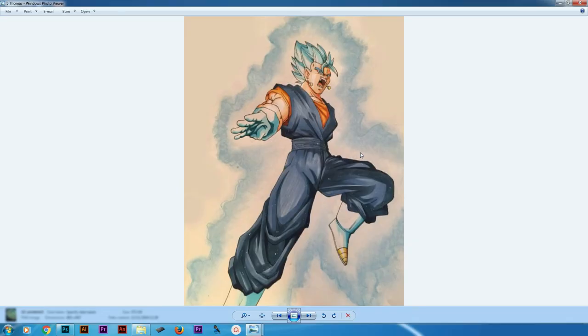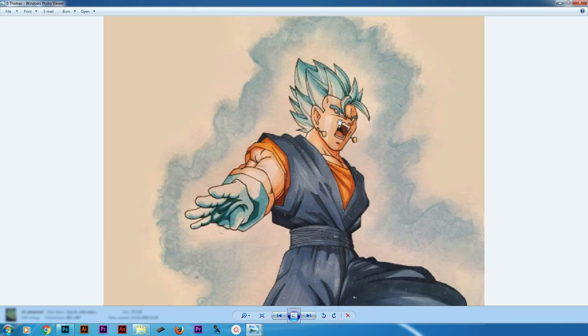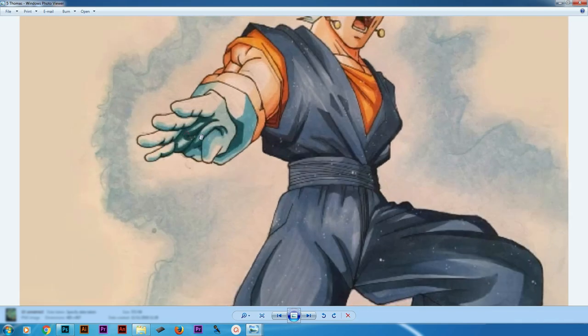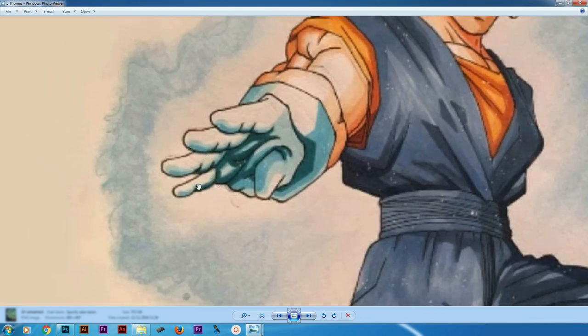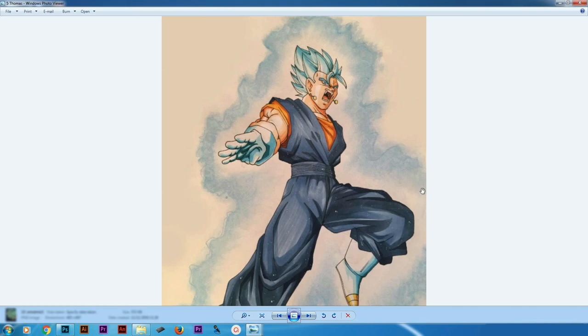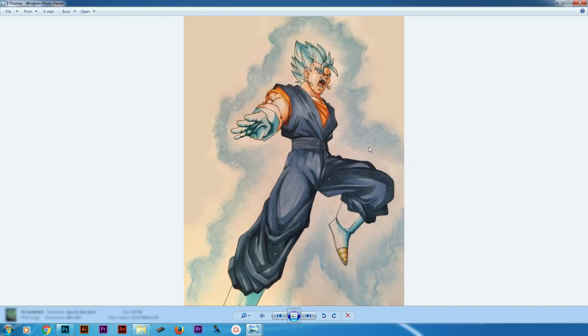We opened the top five with this nice drawing of Vegito from Thomas. I really like the pose he chose, the coloring is spot on, I also like the nice aura you gave him, and the proportions are very good. The details are also spot on. What I suggest to you is work more on your hand drawing — it's a bit inaccurate, this seems a bit sloppy. I would also add a lot more contrast to the aura, a darker look in these edges, and try to make a nice gradient effect. This belt should also be in a different color, a brighter blue. But really overall that's a very good drawing. Good job Thomas.